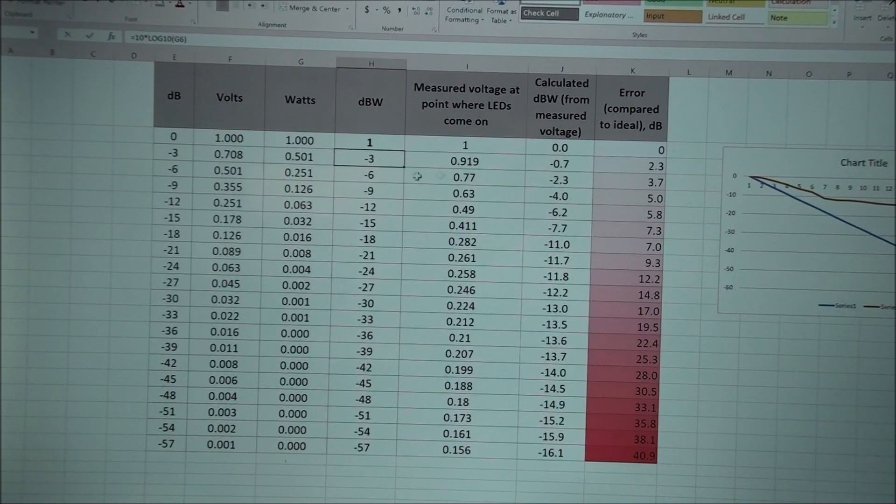To get the actual behavior, what I did is at a given frequency, I used a thousand hertz which is right in the middle of the band. I set the voltage, I calibrated it so that the top LEDs, the zero dB ones, come on at one volt. Then I backed the voltage down using the signal generator which is quite precise in the steps you can generate, and I stopped it when these lights just came on. I got 0.919 which really should have been 0.708 for minus three.